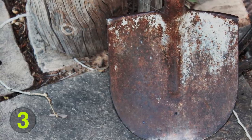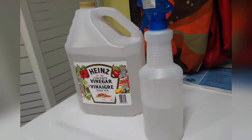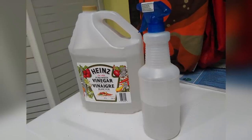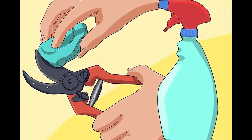Number 3: Removes Rust From Garden Tools. Do you have old rusty tools that you wish were shiny and new again? Vinegar is an effective cleaning tool on rust. Spray your tools with a healthy amount of vinegar, then wrap it in a paper towel and then a plastic bag. Repeat this step for each tool that's rusty and let the vinegar sit on the tools for a full day. The next day, pull out the tools and start scrubbing them with a brush and some baking soda.